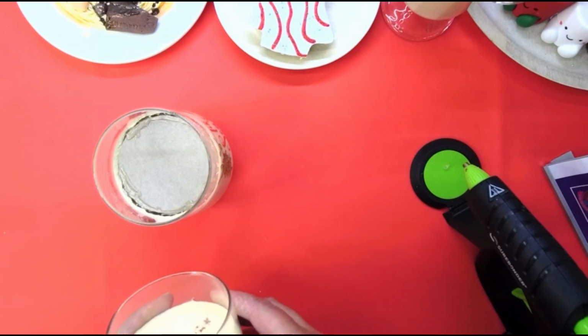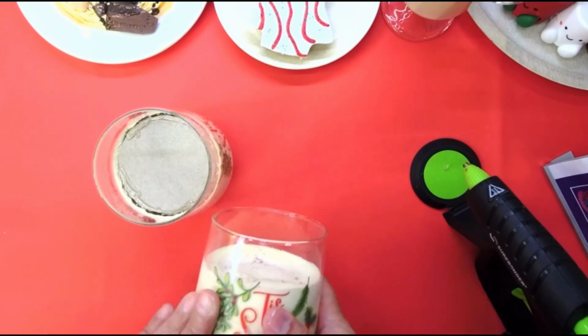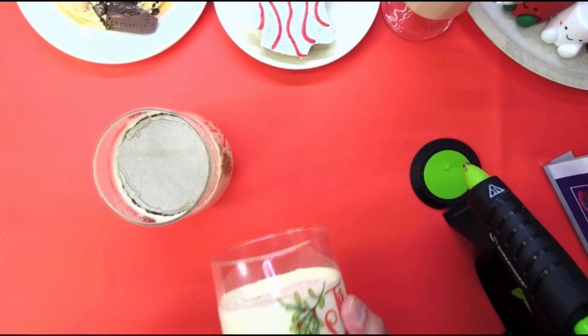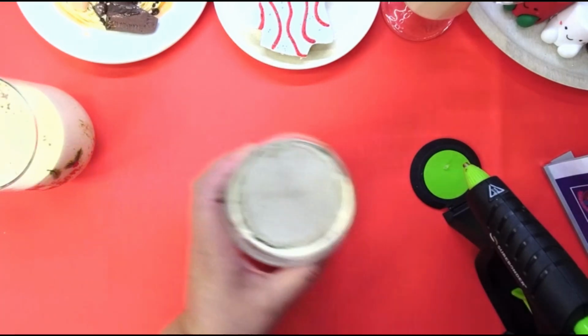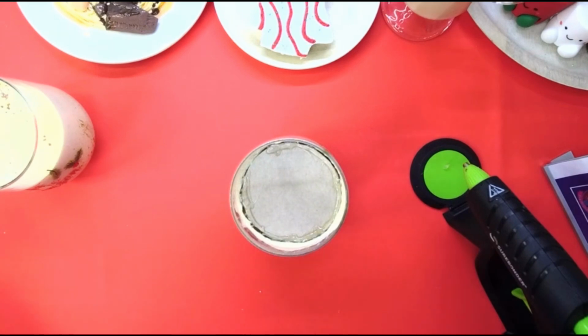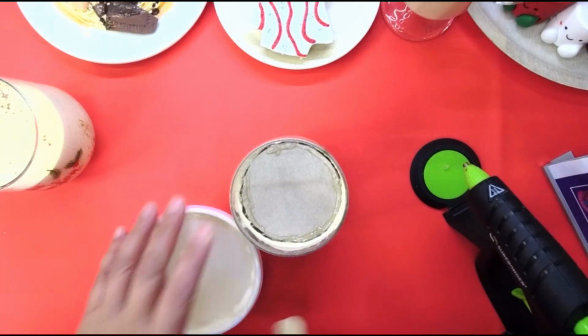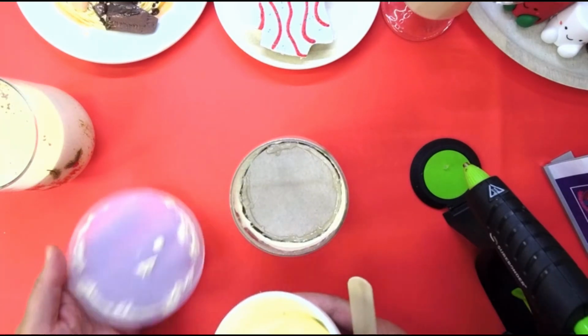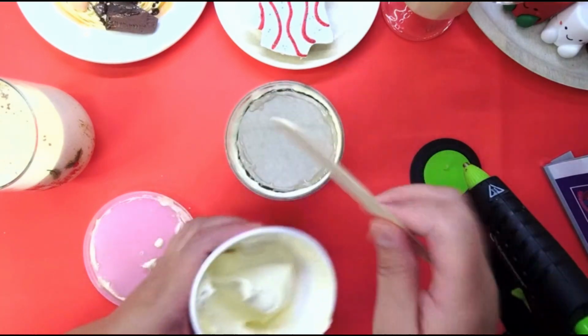Got a little bit of spackle on the outside here, but you can always wipe that off with a wet one. I need to wipe the whole cup because I got a little bit all over the place, because I was being messy. So, I'm going to get a new stick because I don't like that stick. I got a little bit of extra that I'm going to use to fill up this part.